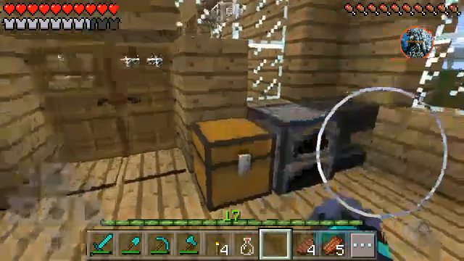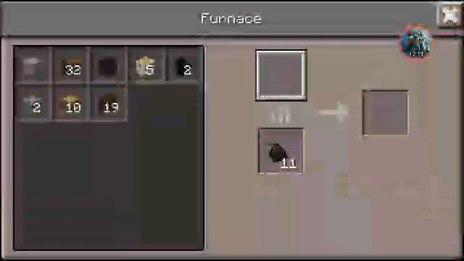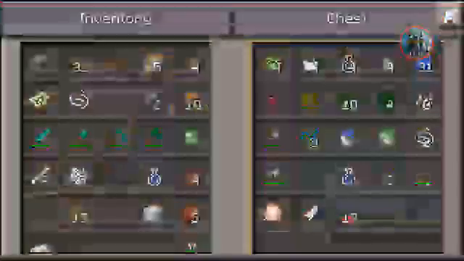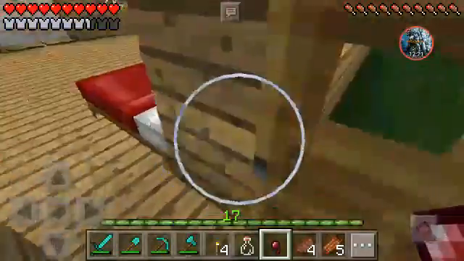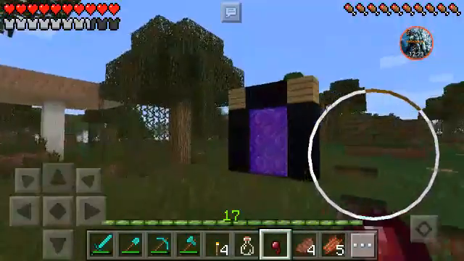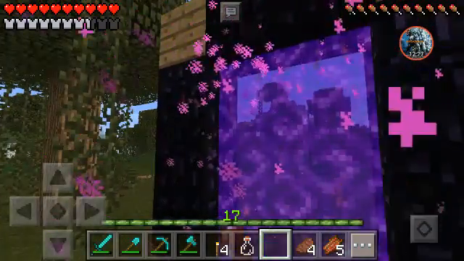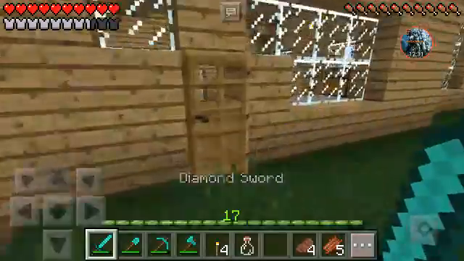Alright. Let's put some coal in here, actually. Let's split it so they can actually be somewhat even. Alright. This doesn't need to go in here. Bye. Ooh, that was weird. Nobody likes you. Go back from where you came. Thank you. That was easy.